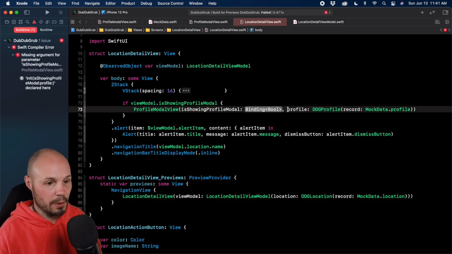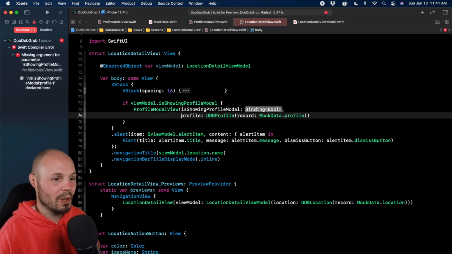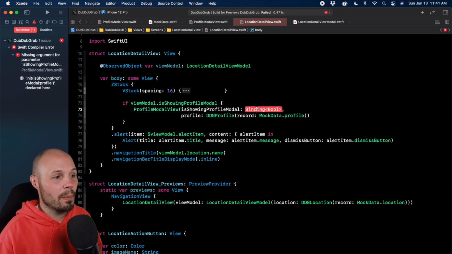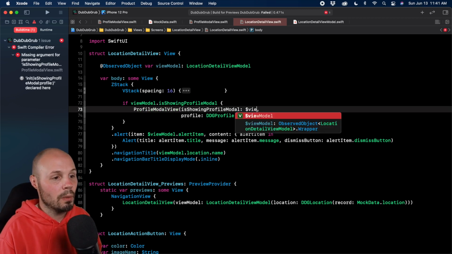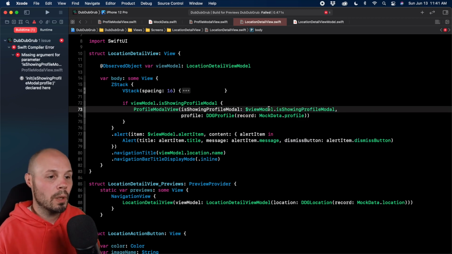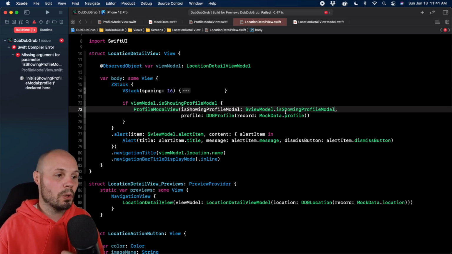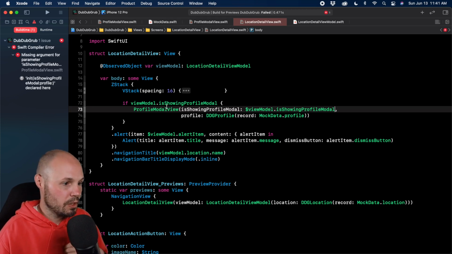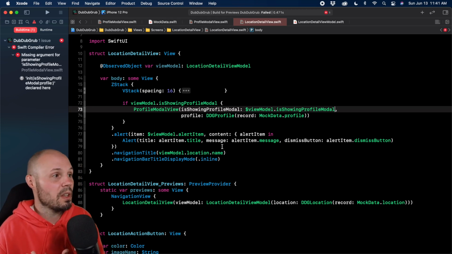And we're going to put our parameters like that, because these are quite long. So the binding I want to pass is a binding to viewModel.isShowingProfileModal, because that's the true or false. So what happens is when I tap that X button in my modal, it has a binding up to my view model that will flip that, and then we'll update this UI accordingly, which should dismiss that modal.